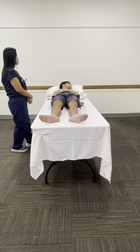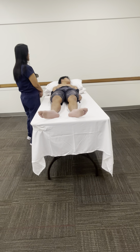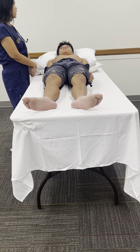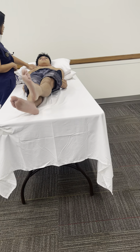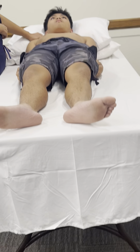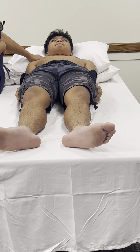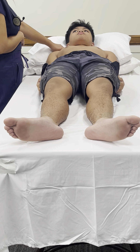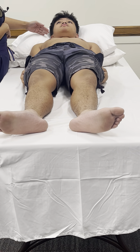The next step is to assess the carotid pulse. Have the patient look straight. You want to avoid the higher aspect of the neck and always inspect in the middle part of the neck. If you massage the carotid sinus, it can cause a reflex drop in blood pressure and heart rate, so you want to avoid the upper half of the neck.